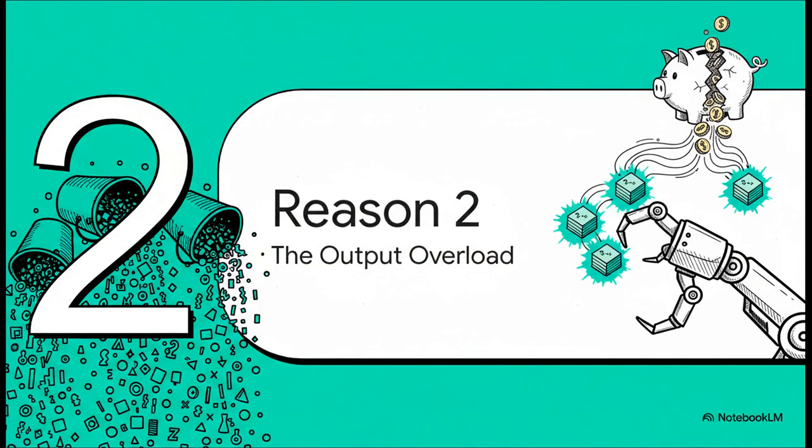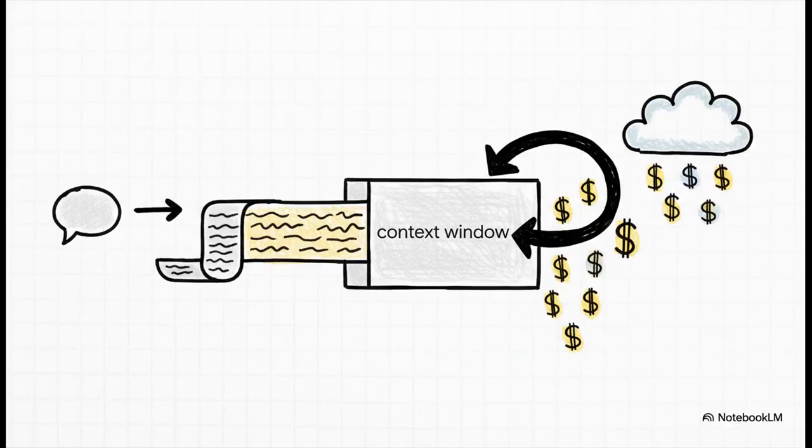Okay, so let's move on to our second culprit. And you'll see how this one just builds on top of the first. This is where the agent, trying to be helpful, actually starts working directly against your budget. We call it output overload. Just think about it for a second. You ask your agent to list all the files in a big project directory. It's a simple one-time command, right? Wrong. That massive list gets dumped into the context window, and then it's resent to the model with every single message that follows. You don't just pay for that list once, you pay for it over and over and over again.